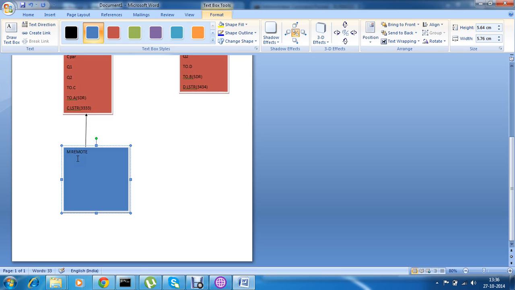Remote queue, and then you will need a sender channel, and here we need a listener.